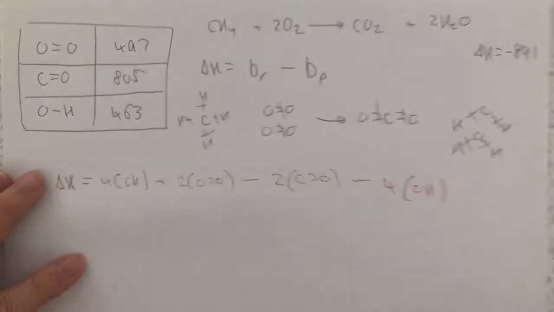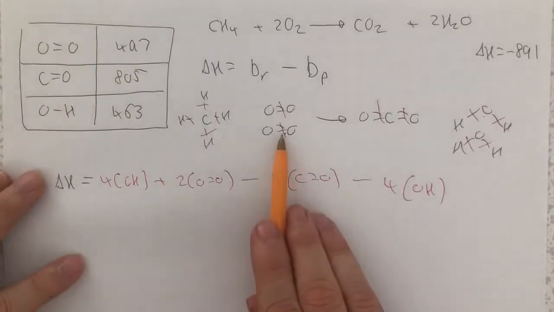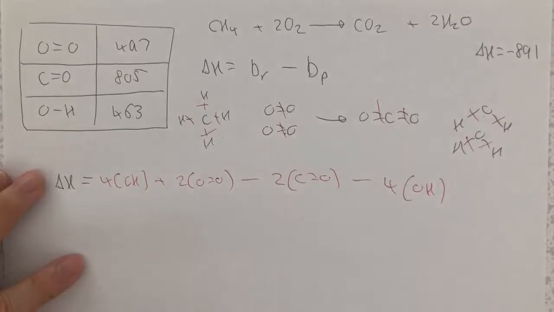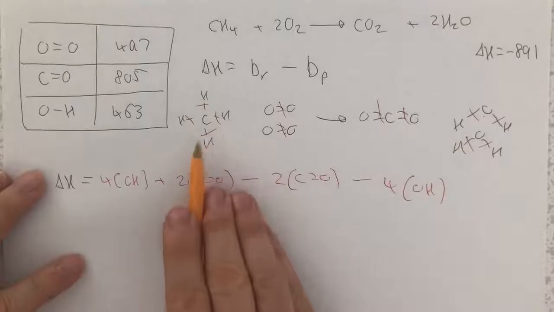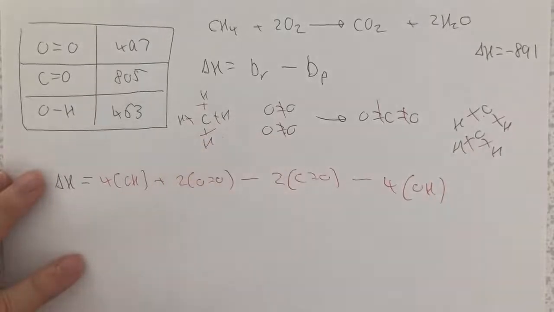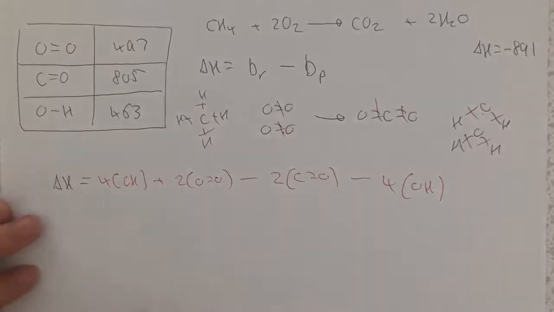You would be amazed at how often a really able student will get this question wrong, not because they don't understand it, but just because they miss a bond out. It's a dead silly place to lose a mark, right? So don't do it. Draw your molecule out, cross out the bonds as you write them down. You're just basically making it easier for you not to make a mistake.